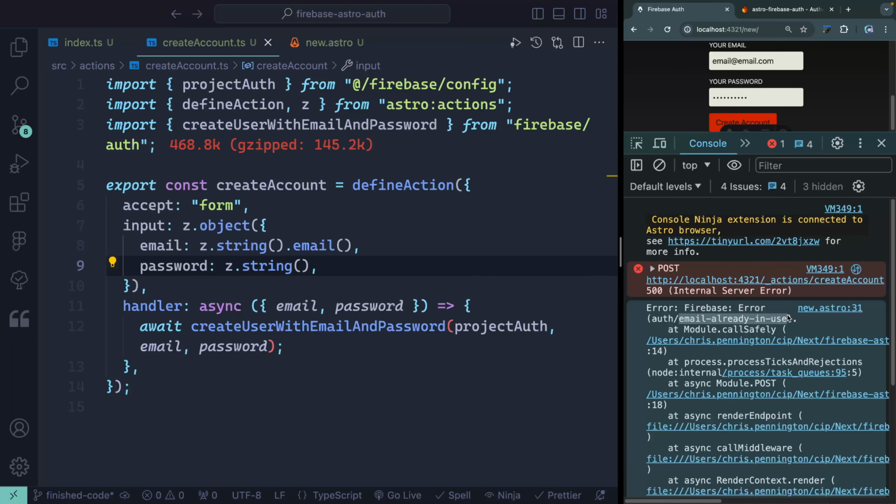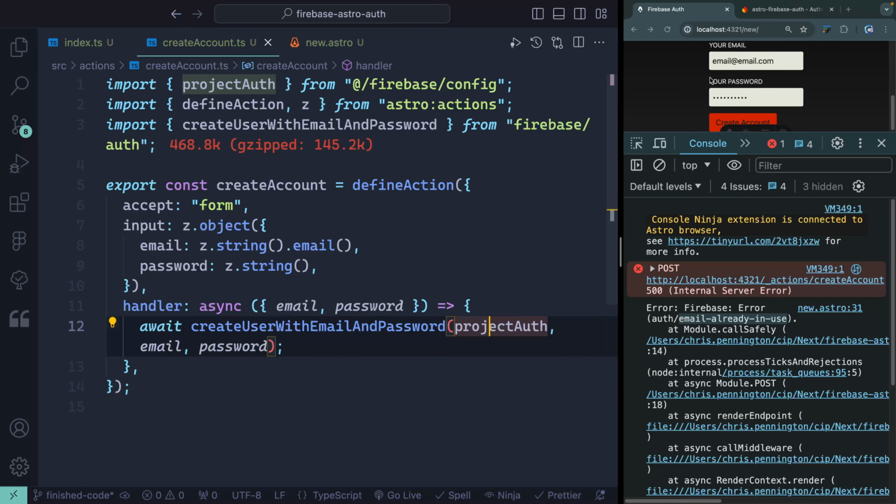So whether it's an error from Firebase or whether it's an error from my config that I set up, I can get this all on the front end and then do something with this. Now, I'll leave you to how you want to handle that. But for instance, when it comes to an actual field error, what I would do is have error messages under password or email and then pop that up, or have some kind of modal that pops up and says, here's the problem. Okay. So you can handle that on blur if you want to as well.